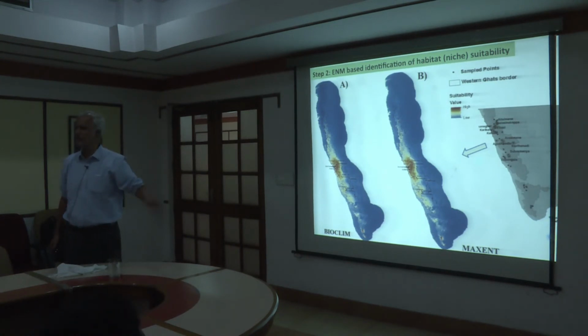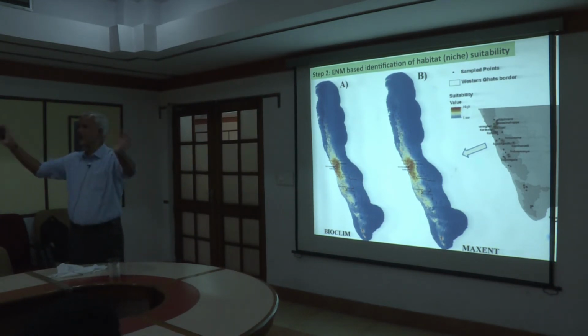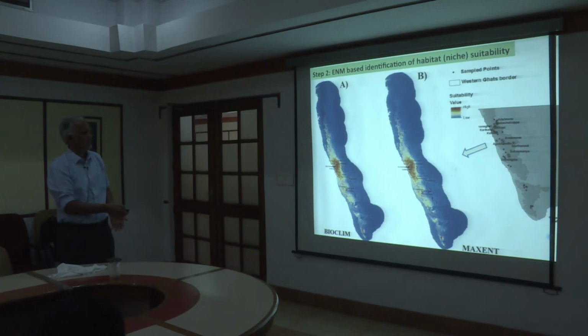This sea of blue is totally unsuitable for this species of plant. And within this area you find that some part is a little yellow, some part is red, and so it only tells you there is a heterogeneity within a broad landscape. I can't simply say Western Ghat is a niche, it is too gross. What this model does is, it pixelates and tells us for every 10 kilometer by 10 kilometer, is that pixel good enough, and so on, and does all of that number crunching and tells me that, look, for some reason, don't ask me, only these parts are very, very good, but others are less good. This is useless.